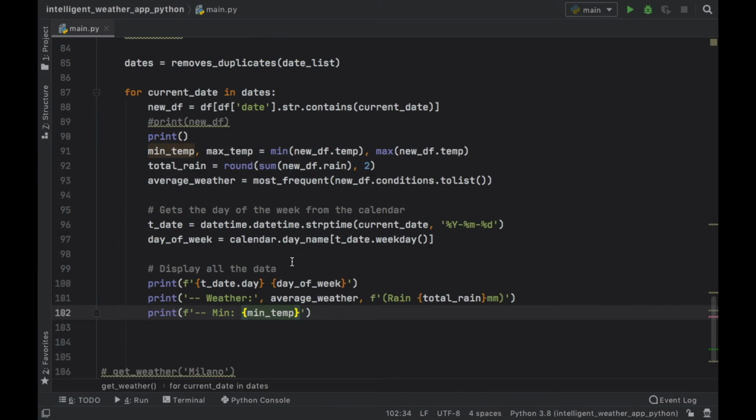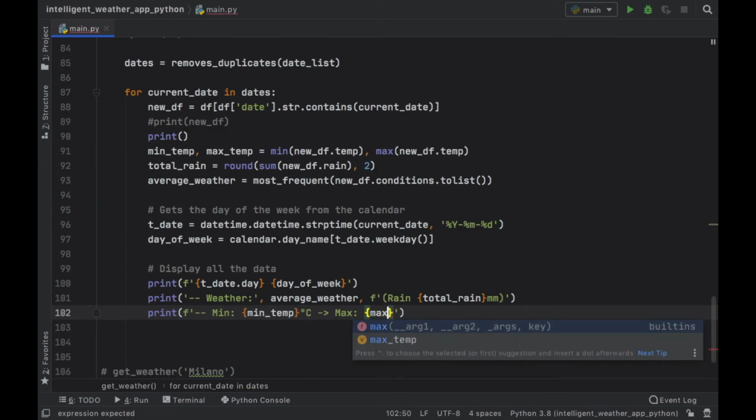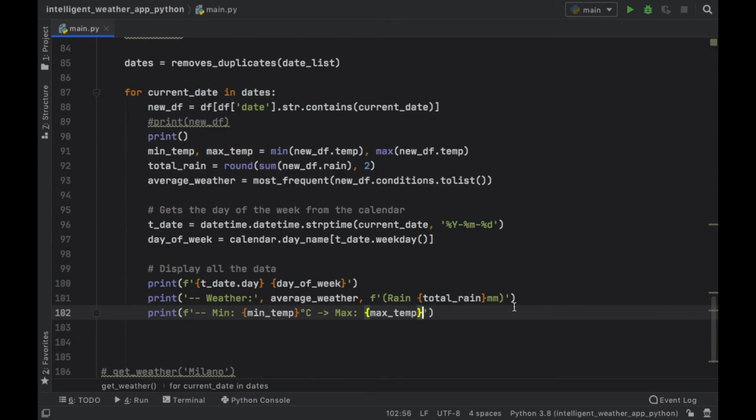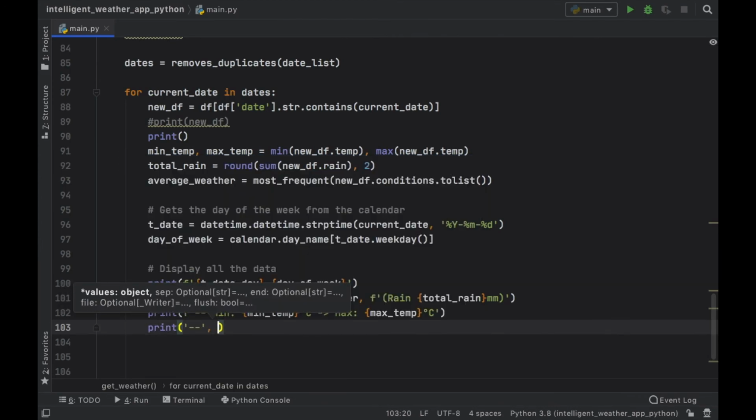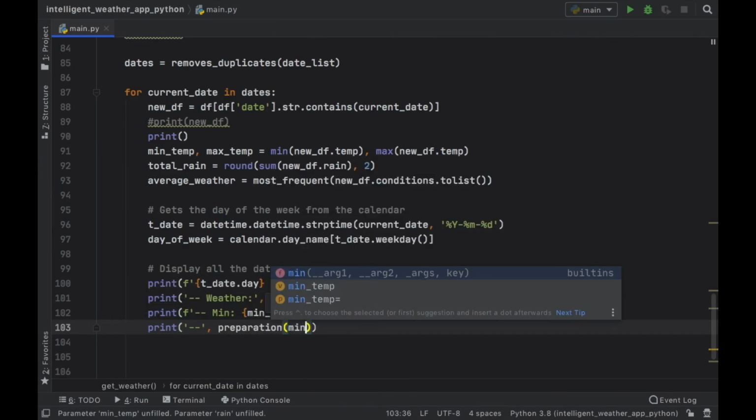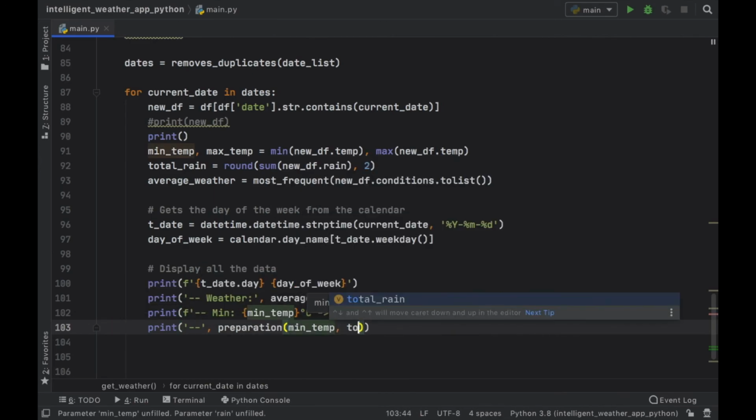And I really don't know how to find this on my keyboard, so I went online and just took this Celsius symbol. And I'm going to put an arrow, which is going to point towards the maximum temperature. And here we're just going to insert the maximum temperature and the degree Celsius symbol. Then finally, we're going to type in print, double dash, and the preparation, which is going to take the min temperature and the total rain.